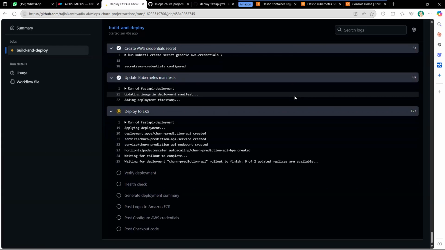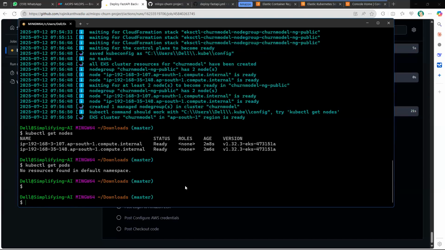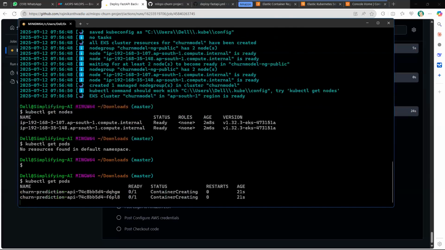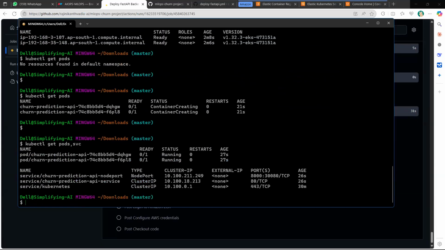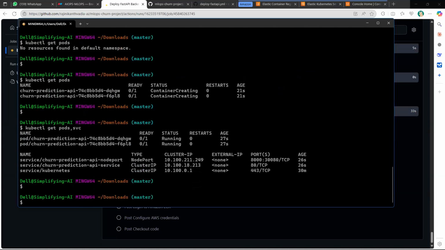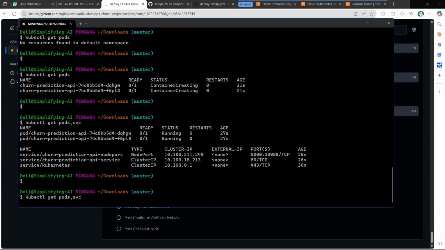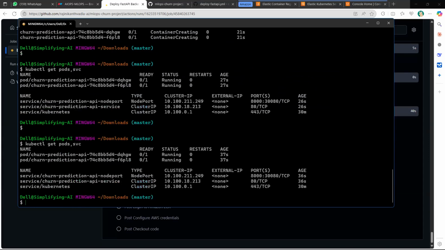Going now. Creating pods. We see pods are still 0 by 1.